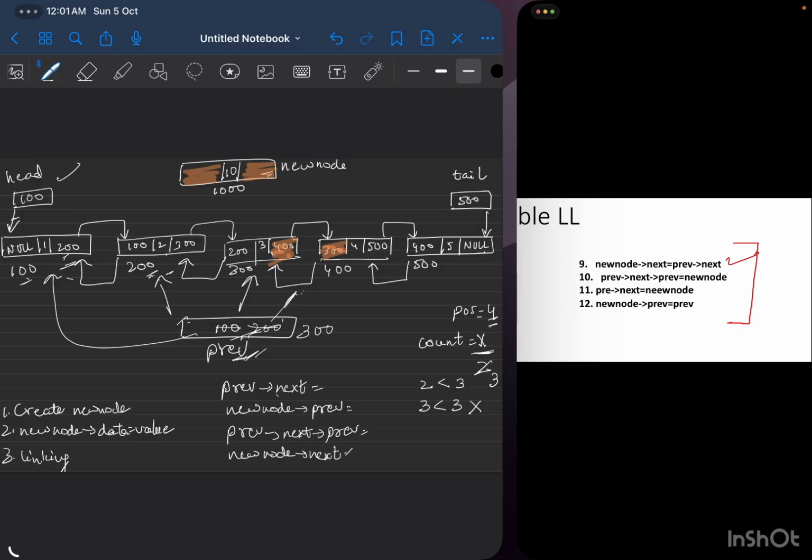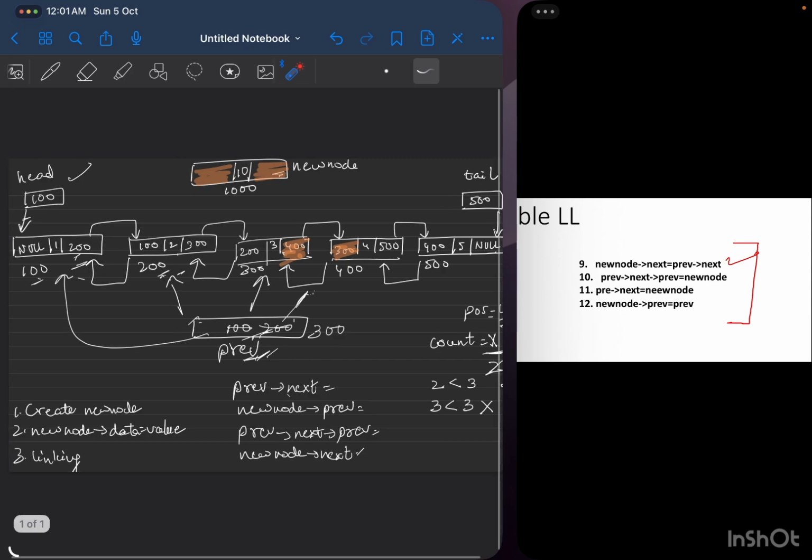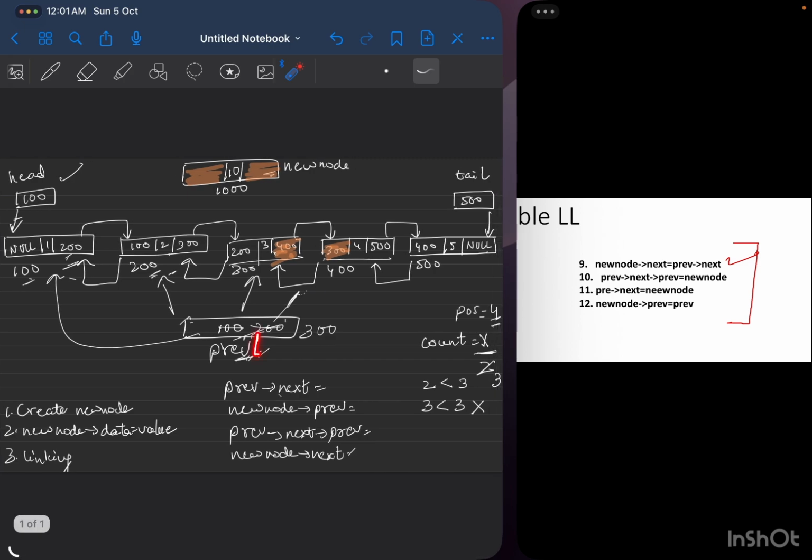First I will update the new node का next. First I will update the pointers of the new node here. So new node next should have the value of the next node, that is 400 here, right? So this 400, how will I get this? This is equal to previous का next.